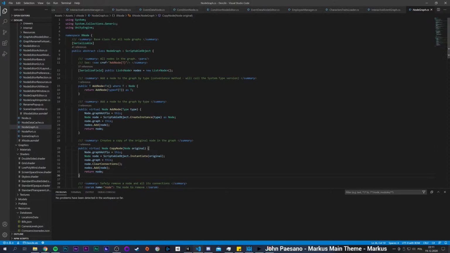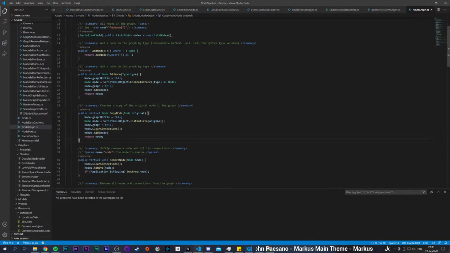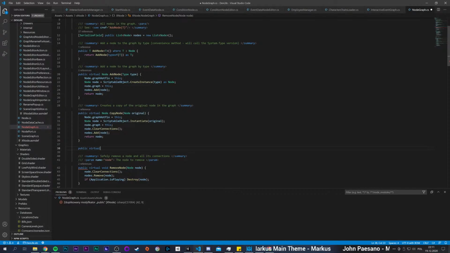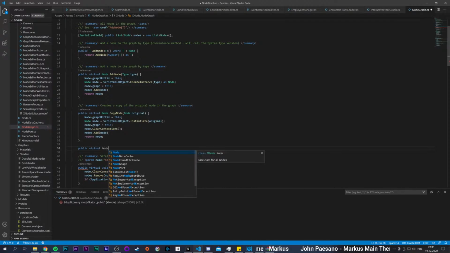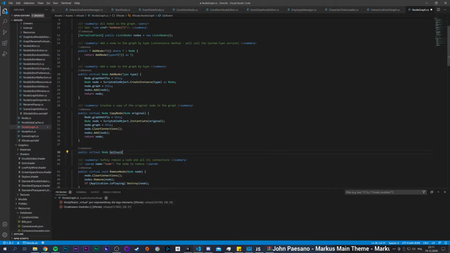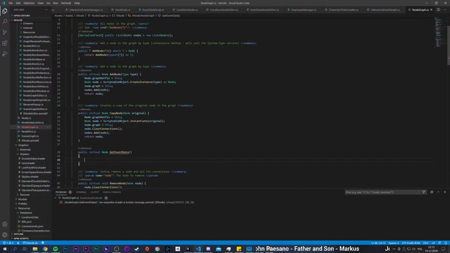Okay, I think I know what to do. Let's try like that. Public. Let's make it virtual. I haven't used virtual voids or functions or anything like that. But let's do this as node, get event data. Node.